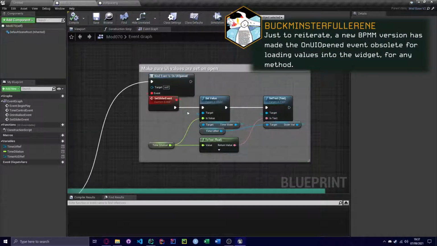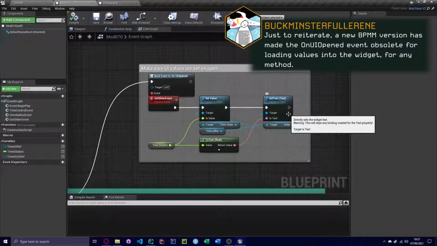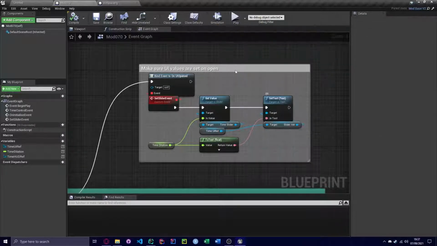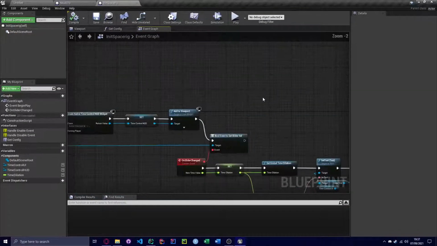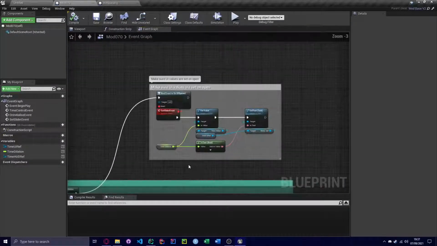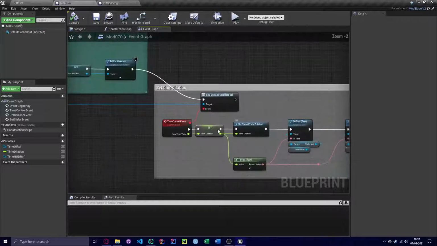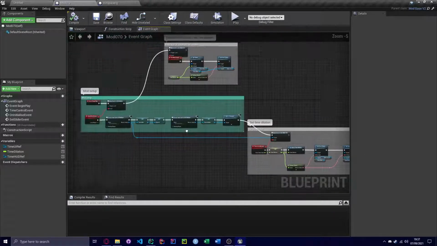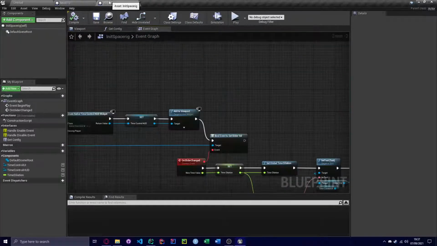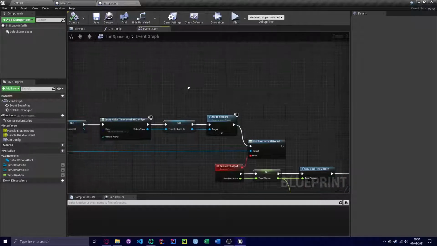So that means that all the values will just be saved, as in they will never change. They'll never get reset because a new widget is not created. So that's another good thing about native spawning. You don't need to worry about any of this stuff. Yeah, that's a nice thing.